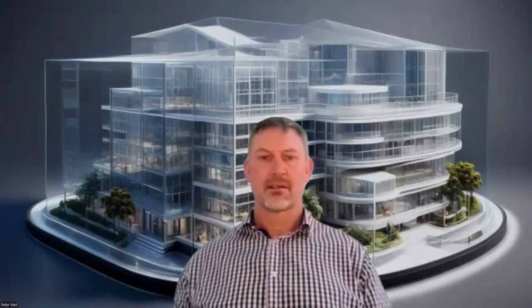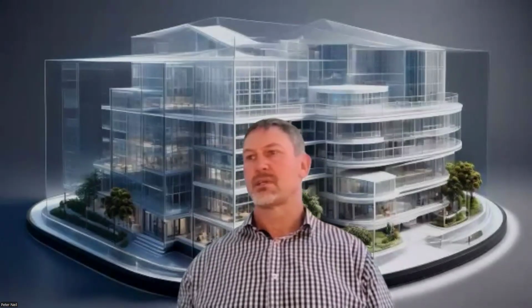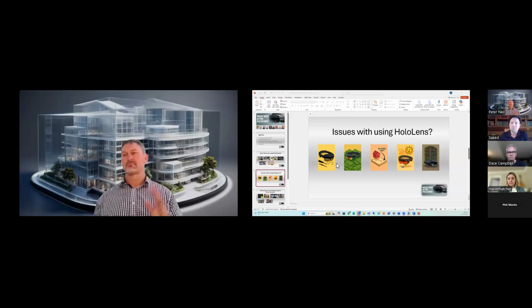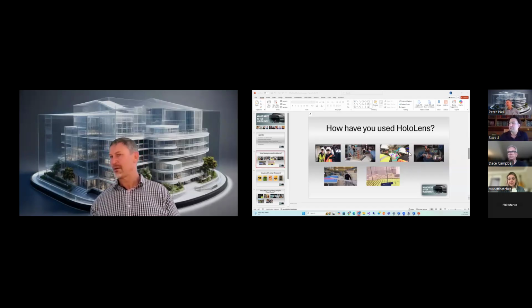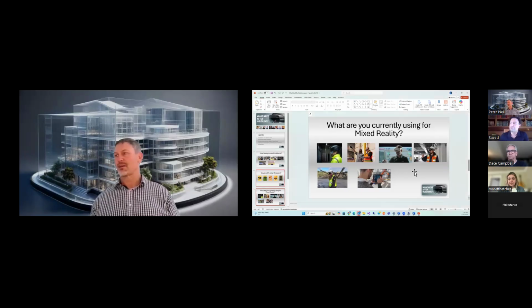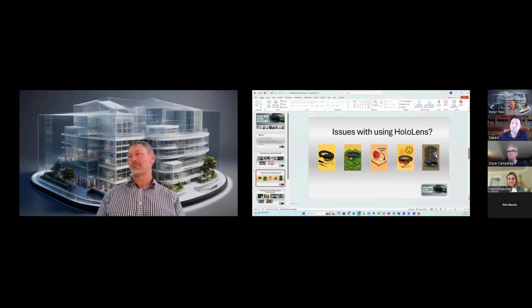So yeah, and some of the stuff that you've already covered is already in the slide, but there's a few issues that I've seen with HoloLens. Obviously they're a little bit temperamental, feel easy to break, and they're relatively expensive, with a bit of model drift, and as John pointed out, they don't play well in the sun. This one Gary pointed out. Did this one specifically for you, Gary? This is supposed to show the HoloLens being crushed under the weight of an MEP model.